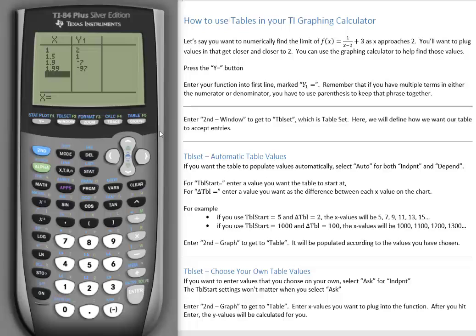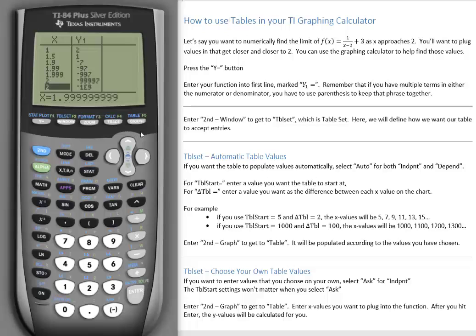1.99, 1.999, and you can continue doing this, and then you can see, oh wow, that number is getting larger and larger and larger in value, but it's negative, so it's going to go towards negative infinity. And you can plug in, and notice that on the value, it's rounding up your value to 2, even though we know we're plugging in 1.9999. And so we can assume that the limit of this function is approaching negative infinity as x approaches 2 from the left-hand side.